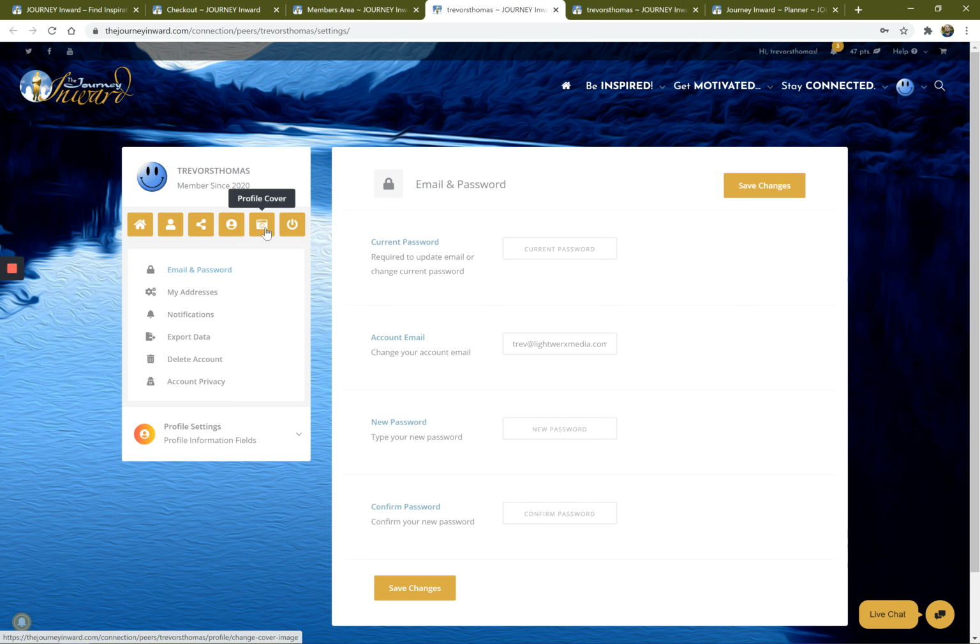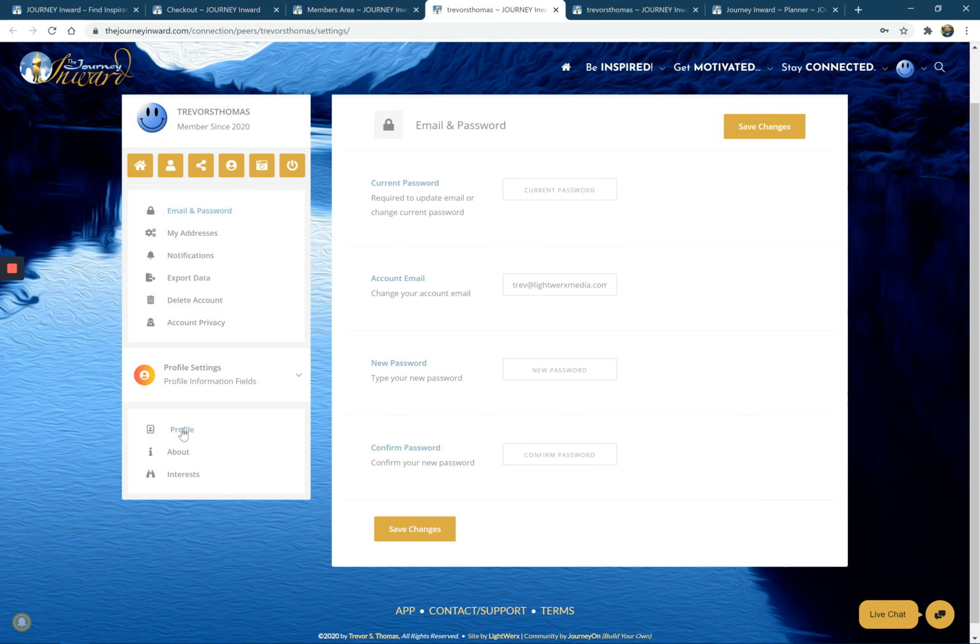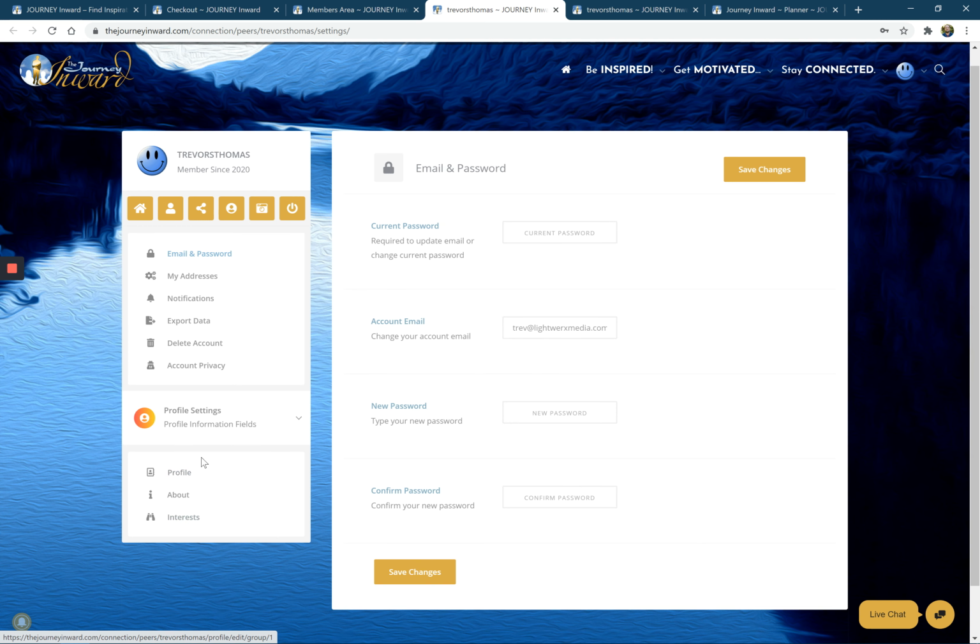These icons here are the different things that you can add, that you can set up. So you can check out your profile by clicking on this one. You can see some more info down here. You can set up the about info. You can add interests. You can fill out your profile like you would on any social media site. You can add your social networks so that people can see links to your social networks. You can change your avatar. That's this little smiley face image right next to my name. You can change your cover image, etc. All of those changes show up on your actual profile.